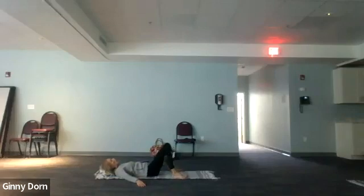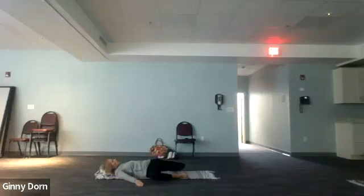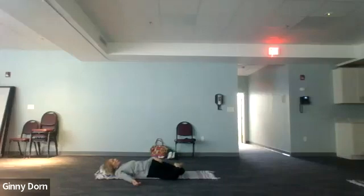Take your knees all the way over to the right. And see if you can take your left knee so that your left knee feels like it's in line with your left hip. And you can gently press the left knee down towards the floor. Or if you're a little bit more flexible, you can take your right ankle, bring it above the left knee to just deepen the stretch in your hip flexor and a little bit into the quad.